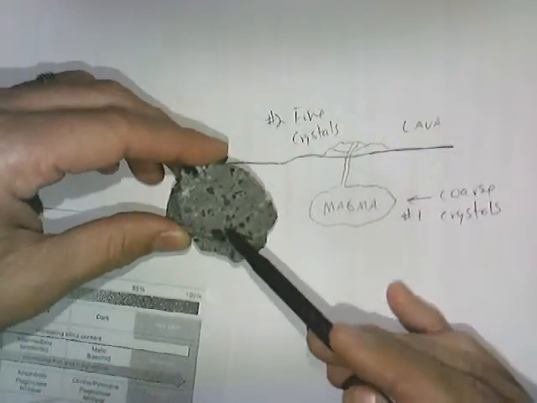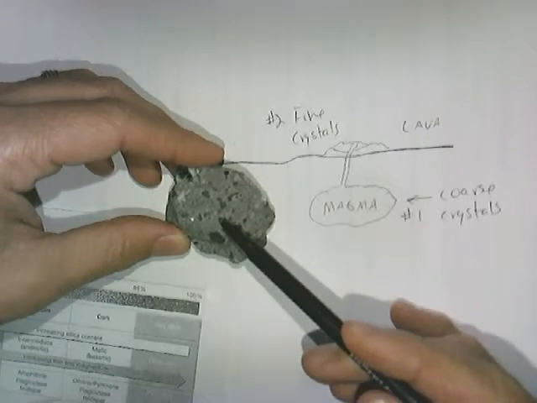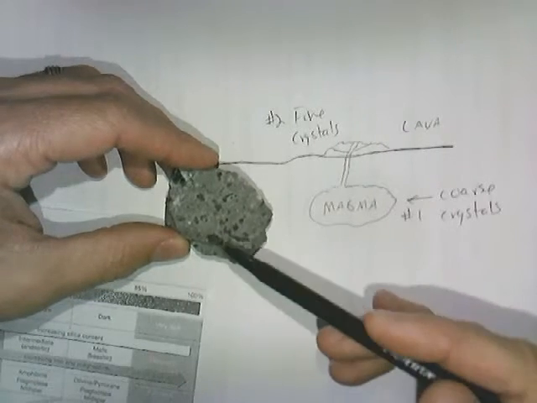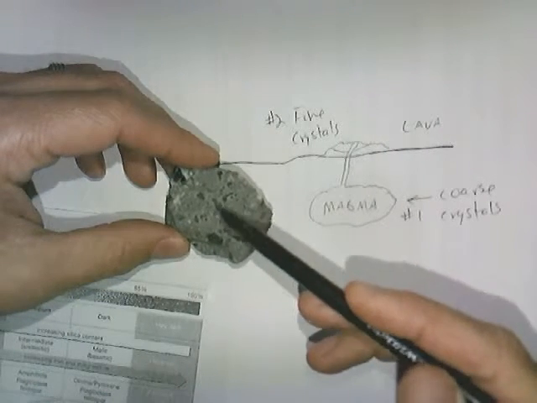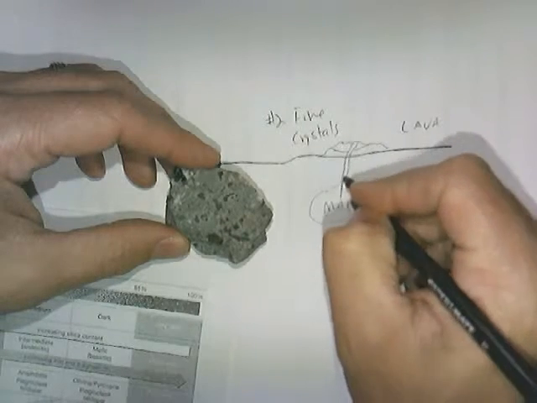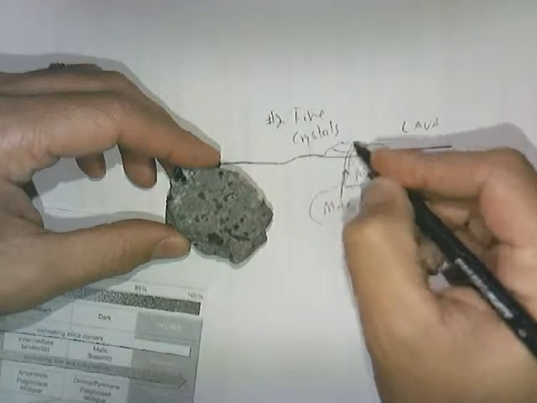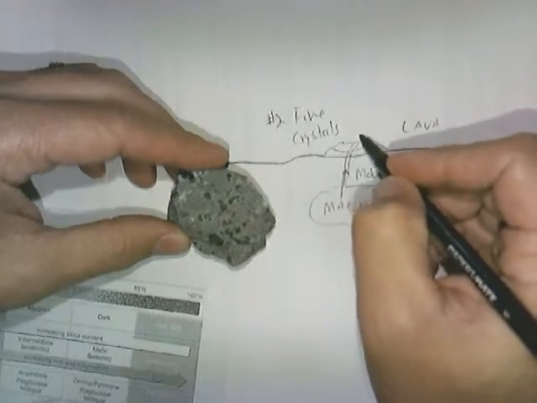So the coarse crystals had to begin forming and crystallizing first. They grow large. They have time, right? The greater the amount of time, the larger the size. In this case, they continue to grow, they continue to mature. But then something happens that makes them mobile. And when I say mobile, it just means that they move upwards. They move up to this conduit, and they reach the Earth's surface.